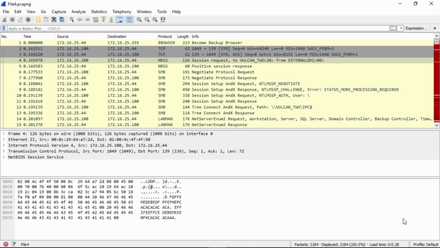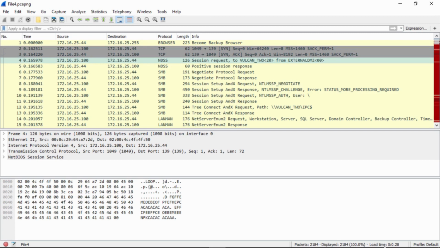So what we want to do is follow that same process. As we start looking at this packet capture file, we see something interesting in packet number 4. In packet number 4, the protocol is NBSS, NetBIOS Session Service, as you can see in the middle window. NetBIOS is a local area network protocol used by Windows for communications of names. So in packet number 4, we have 2 host names in this capture file that we can add to our list of things to track.